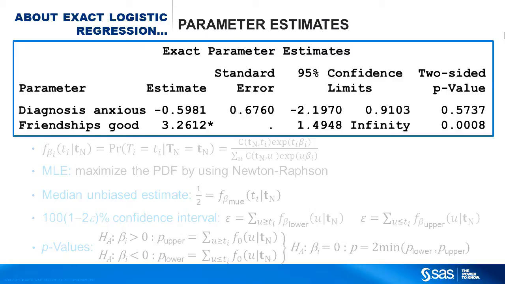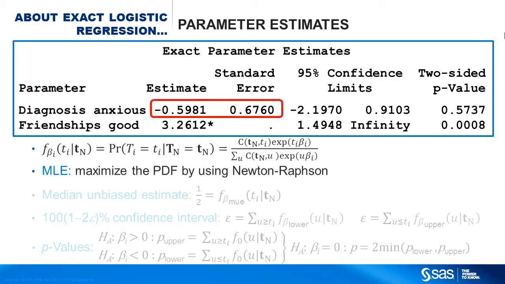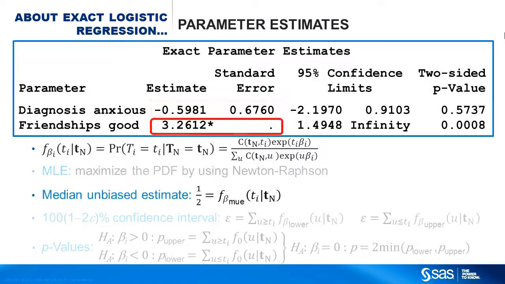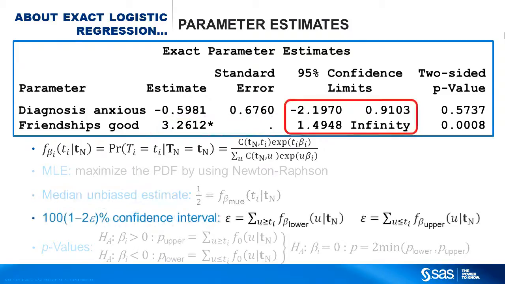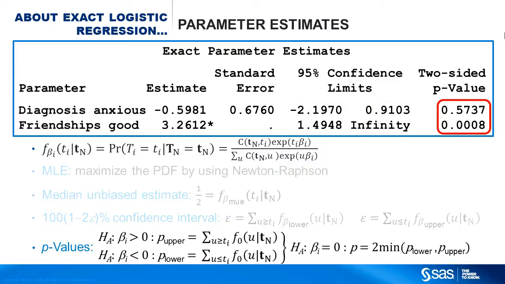Here's the conditional distribution function for a single parameter across its slice. For diagnosis, you can use Newton-Raphson to find the parameter that maximizes the function. But since the observed sufficient statistic for friendships lies at the end of the slice, the maximum likelihood estimate does not exist. So instead, look for a median unbiased estimate, which is just the beta that sets the probability of the observed sufficient statistic to one-half. For confidence limits, look for the betas that make the probability of a larger or smaller value very small. The one-sided p-values are the probability of larger and smaller sufficient statistics when the beta is zero.